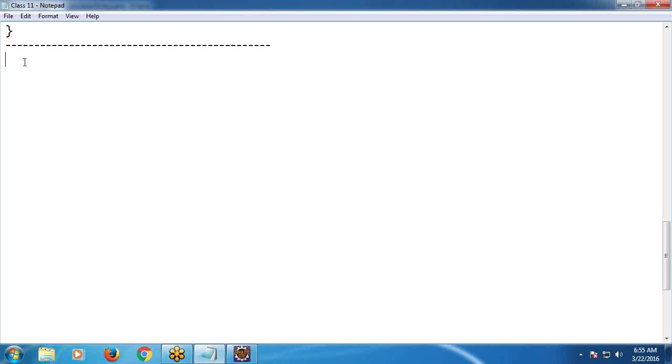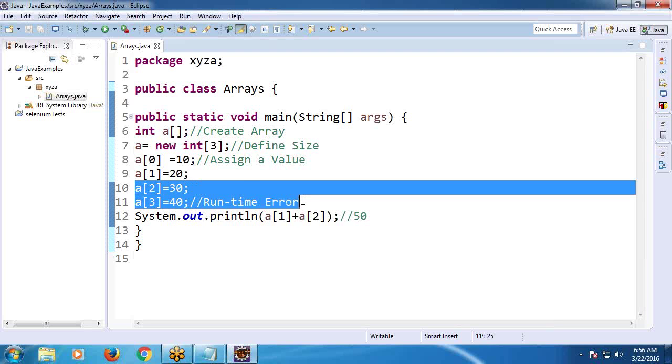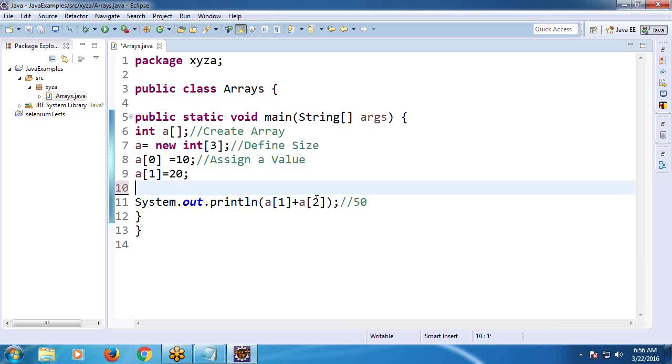Third time, assign values to some elements only, not all elements. No issue. See, in this example, array size is 3.